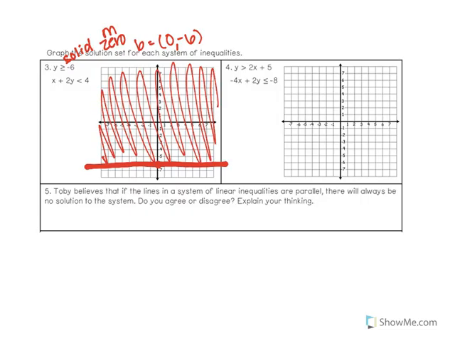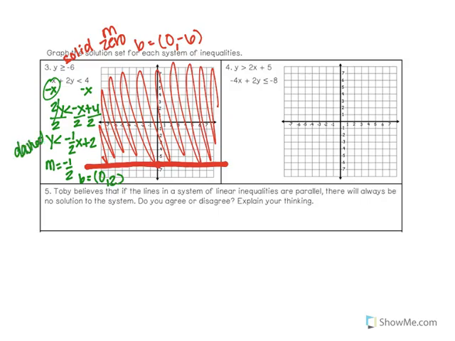Then using my green pen here, I'm going to have to go ahead and solve, so I'm going to subtract x from both sides, which gives me 2y is less than -x plus 4. Divide by 2, divide by 2, divide by 2. So then y is less than -1/2 x plus 2. I can graph my slope as -1/2 and my b or my y-intercept as the point (0, 2). Then I can see that this is going to be a dashed line.